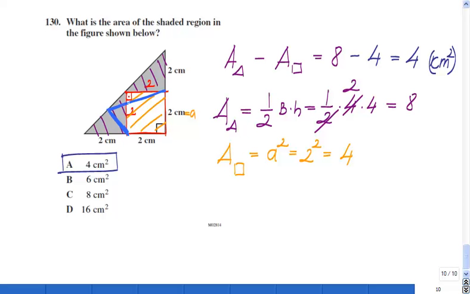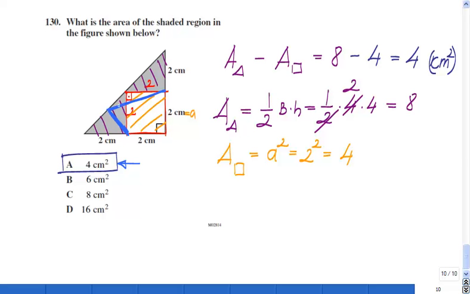But for the given problem, because of the shapes that were given to us, this cut here, this white part, looks like a square. We assume it was a square, and by assuming that, we're able to say that after that cut, the triangles that are left here will have an area of 4 square centimeters.